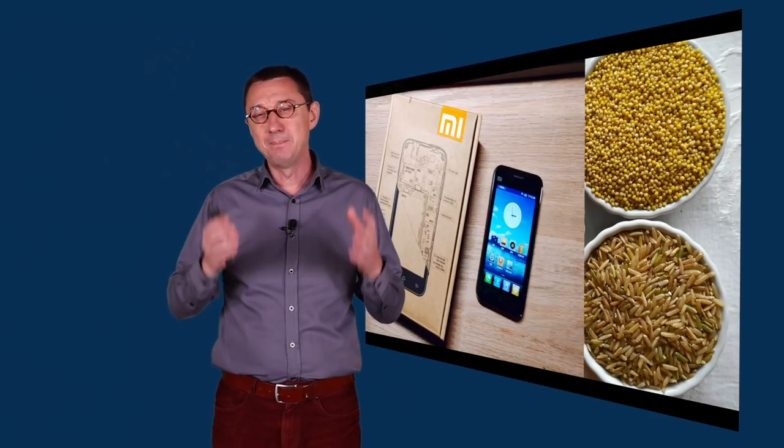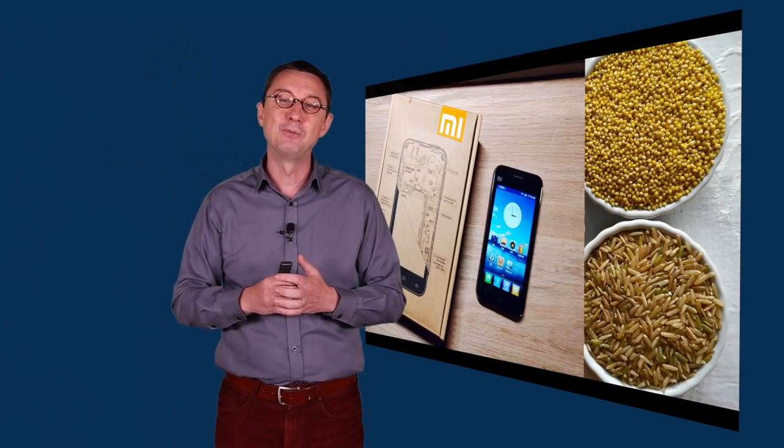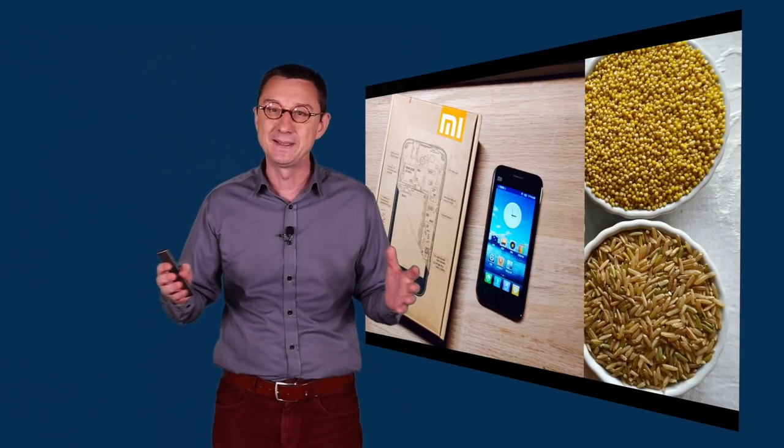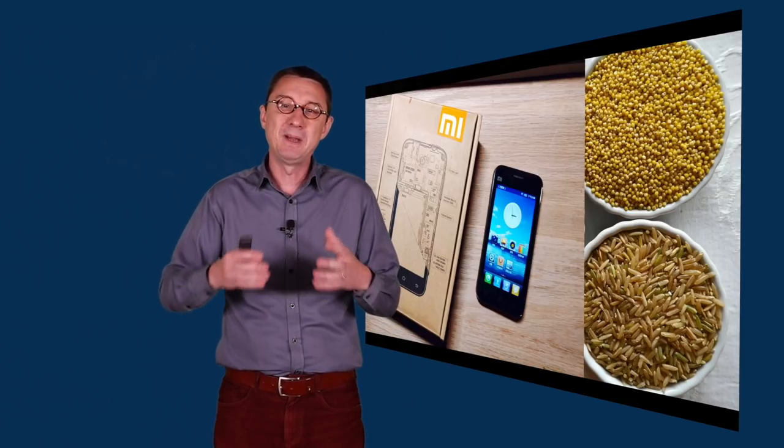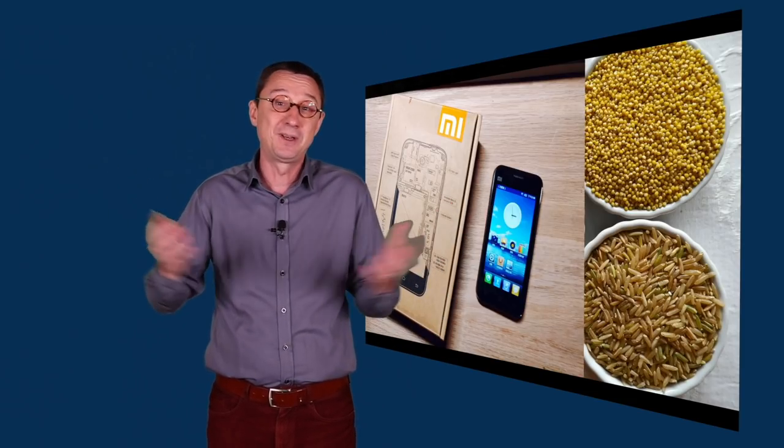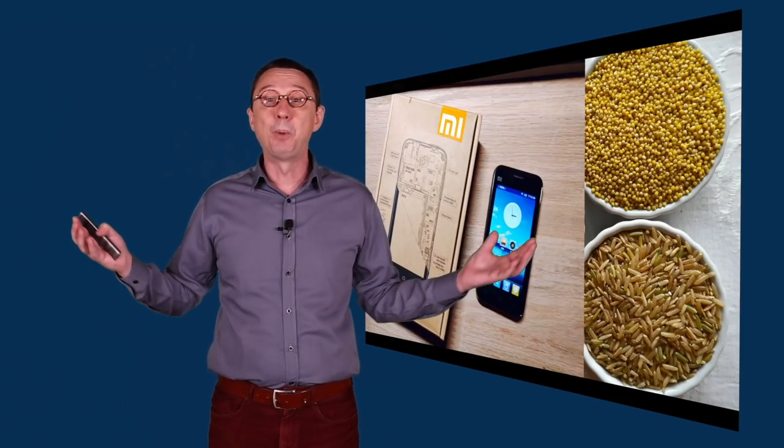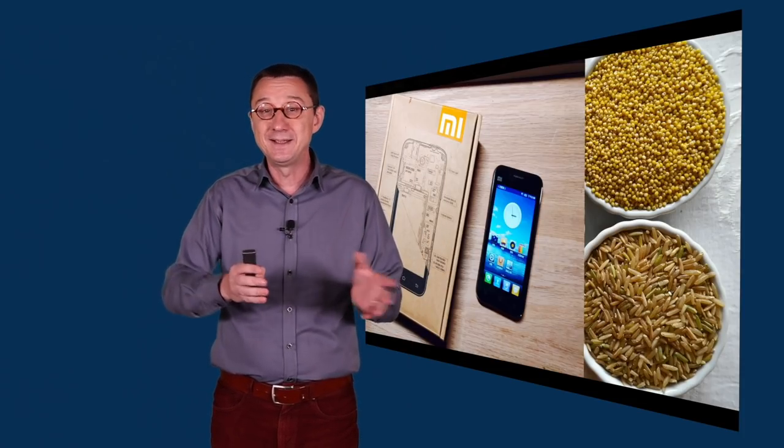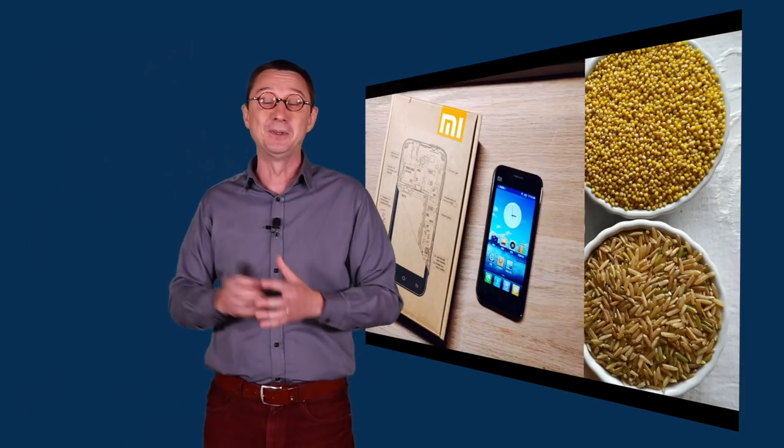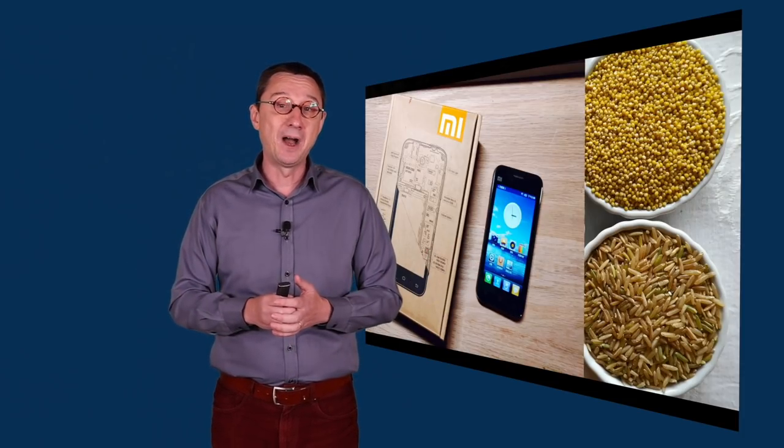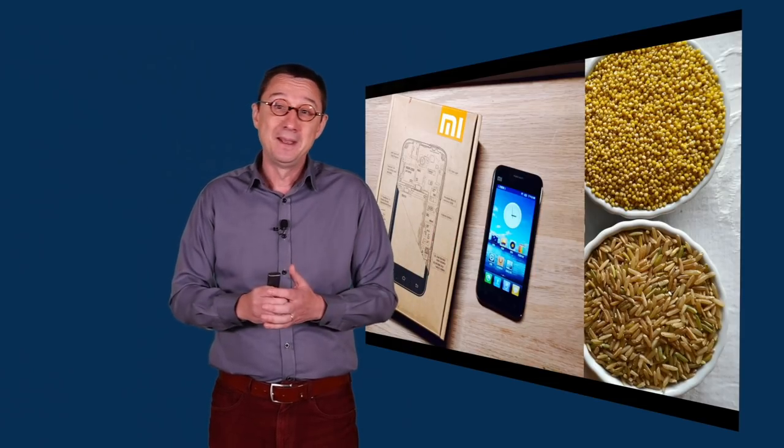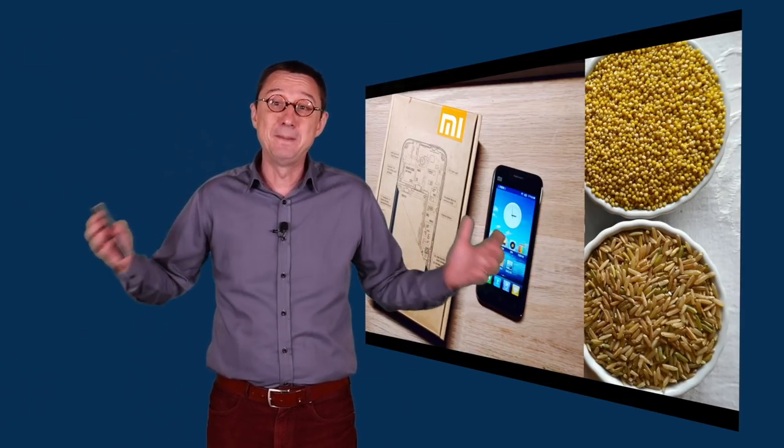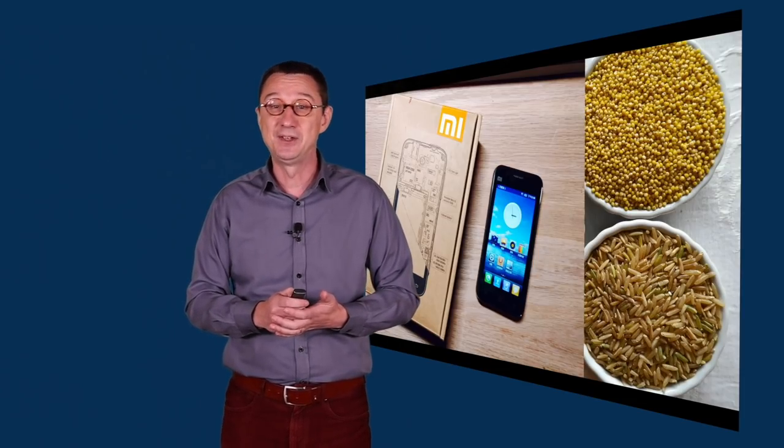But for him, Mi had another meaning as well. For him, it was really about mobile internet. That's where the Mi comes from. So it's about rice because then you can do anything. You can give energy to a whole population and that's what he wanted to do. But this mobile internet, and there's another saying like mission impossible with Mi because for him, he was competing against Apple, competing against Apple, but in a market of China with 1.4 billion consumers. That is a challenge.